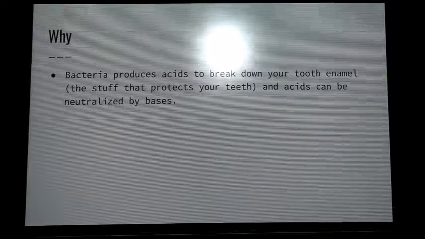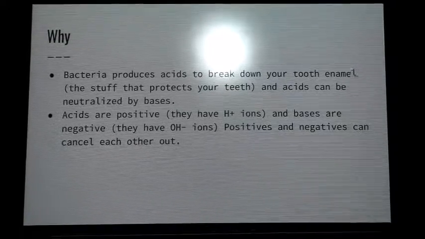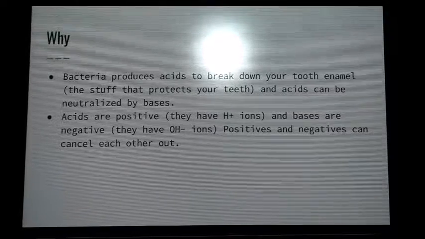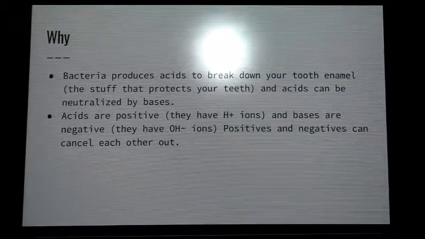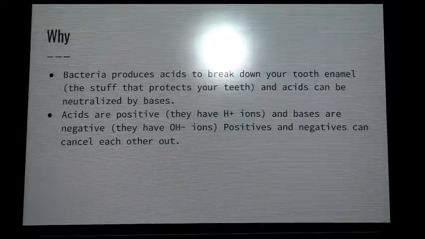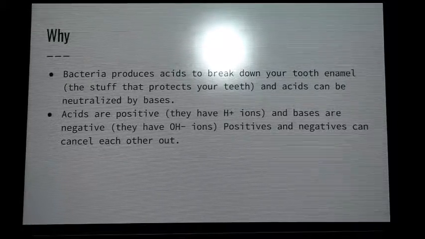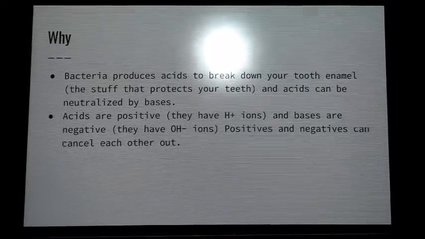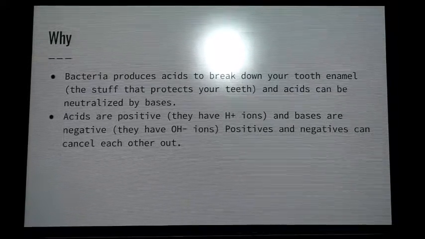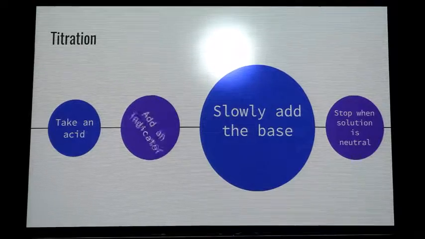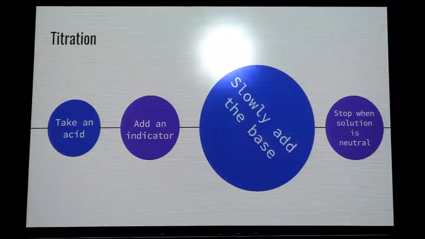How does it neutralize the acids? Acids have a positive charge and bases have a negative charge. If there are equal amounts of each, then the positive and negative ions will cancel out. So we need to have an equal amount of toothpaste as we do bacteria acid? Not exactly. You see, if they have different concentrations, then it won't be the same amount of substance. We need to know the molarity of each to determine the amount of each we will need for the acids to be neutralized. How do we find that out? We use titration. Titration is the process of adding a base to an acid until the solution is neutralized.